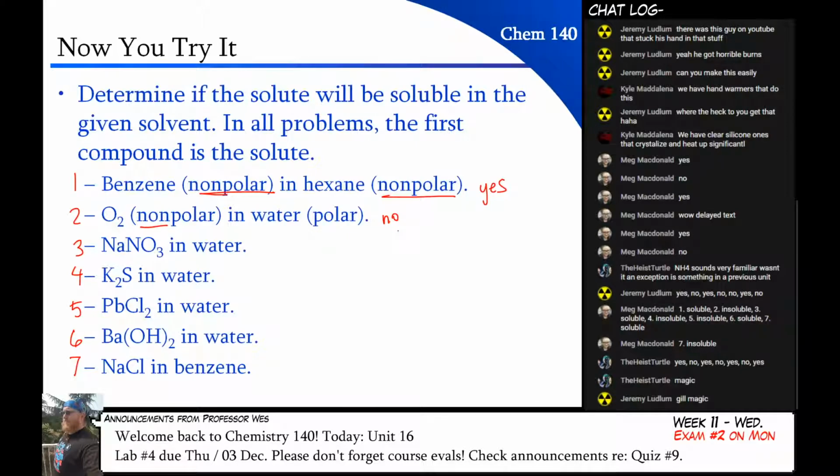Even though oxygen is insoluble in water, remember that insoluble does not mean zero. So a small amount of oxygen does get in the water. However, when I say insoluble and small amount, I do mean a small amount. There's very little oxygen dissolved in water, and fish survive on that. That's why fish are so dumb. They don't have enough oxygen.